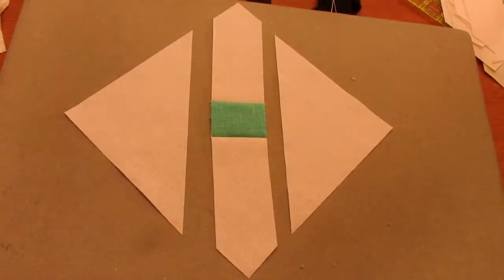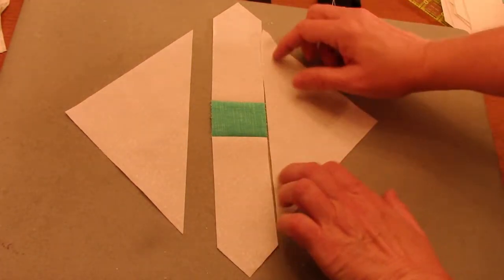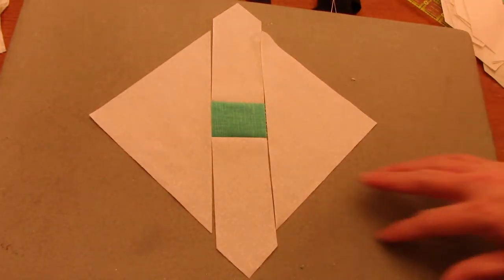Now we're going to add the 2 triangles to the sides of the pieces. Again, if you want your white on white to all match, make sure you get the right one. It's not a good idea to just put it on the edge. We do need to center it on that strip.